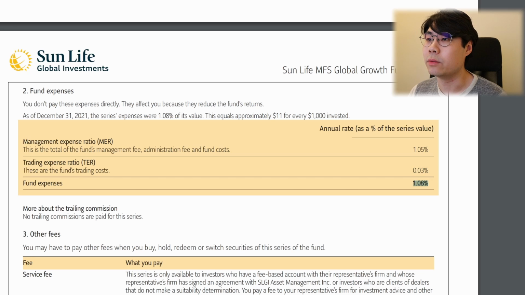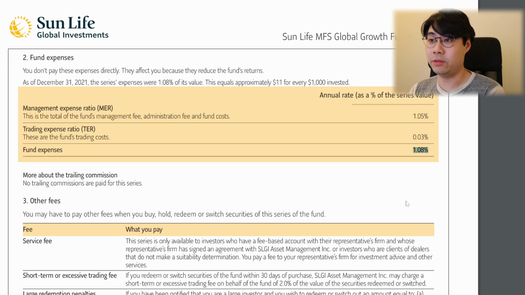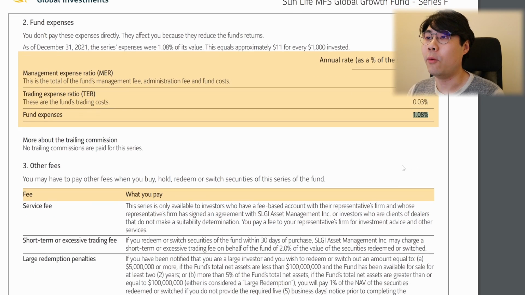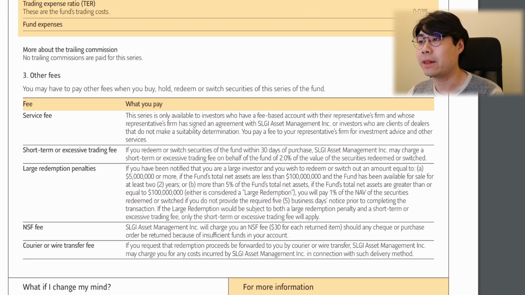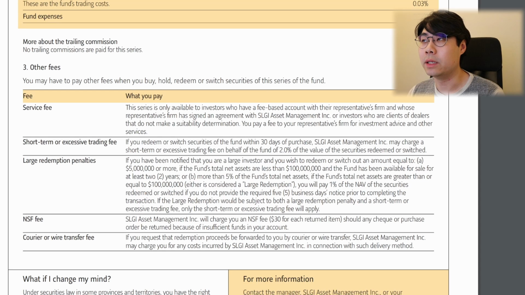For a mutual fund, we mostly just care about the total fund expenses. So it is very important that we see, first of all, that this is so much lower. 1% reoccurring annual cost compounded over 30 years is a big amount. The fact that this is much smaller is already a good indication. But we also want to see the other fees. We can see that this mutual fund has a lot of different miscellaneous fees.